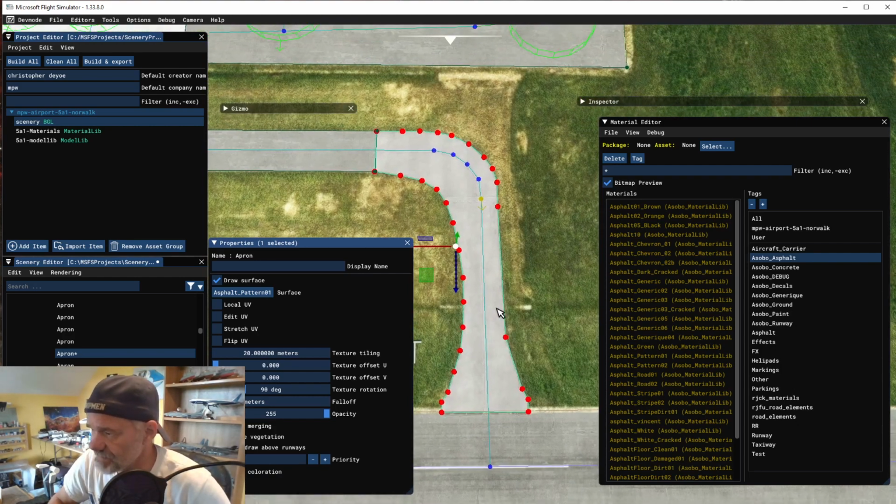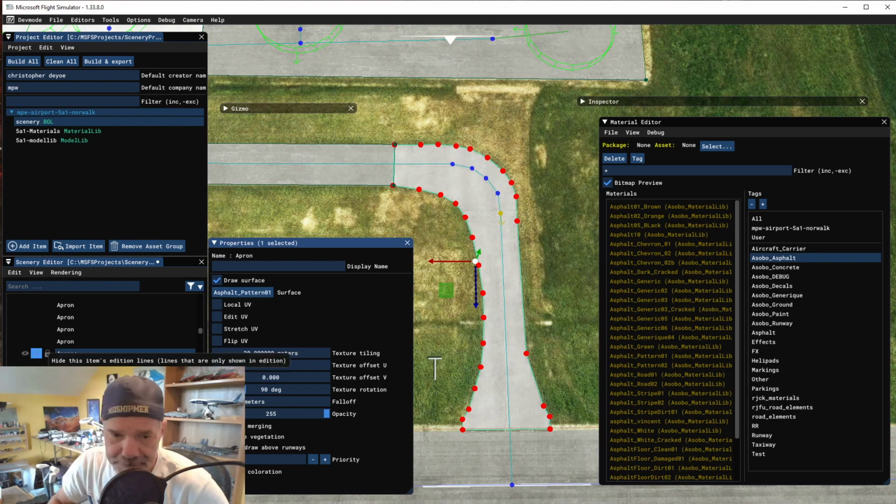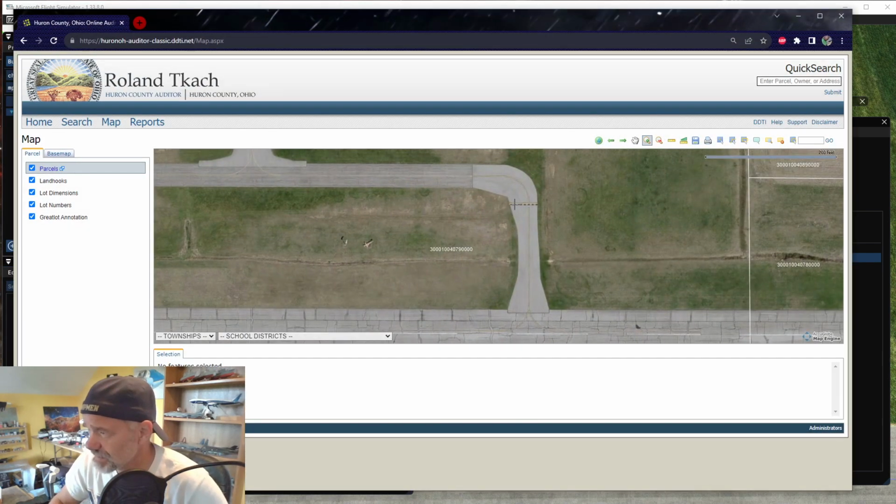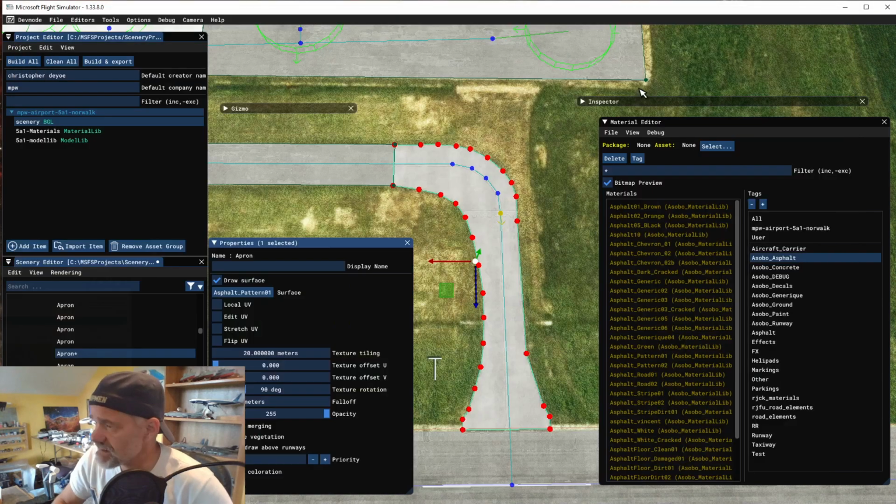All right. We know that we have a hold. So let's take a look at our photo. And let me bring that up. All right. So here we have a runway hold short, and there are no signs at this airport. All right. But we have a center line on this particular part, and then we have two center lines that come out to the runway, and then we have this hold short. So we're going to add the line and the hold short. All right. And how you do that is pretty darn easy.